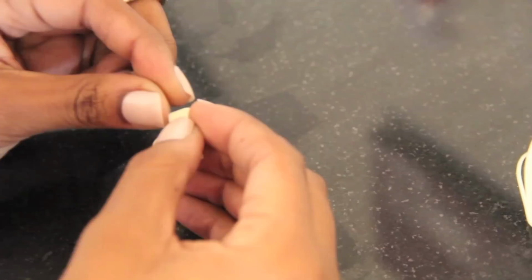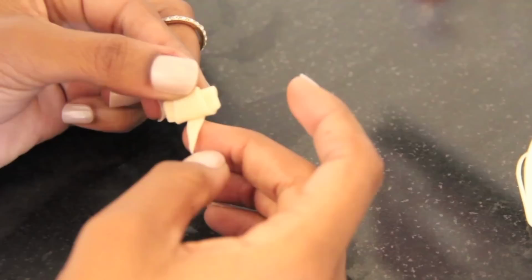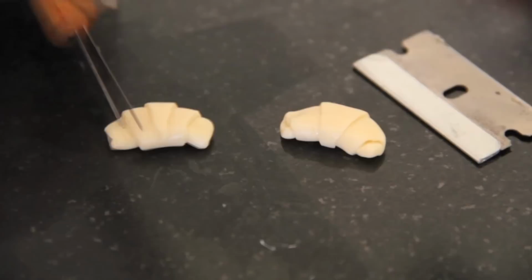Then I took one individual triangle and folded down a piece of it, and you just want to keep overlapping that all the way until you get to the bottom, and then you'll have somewhat of a croissant shape. And from here, you can just kind of squeeze the edges and press them in. I used a blade tool to add texture to the croissants, but you can use a razor blade or a needle tool.